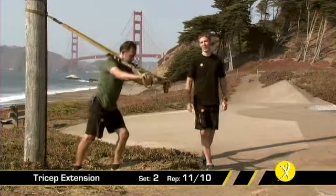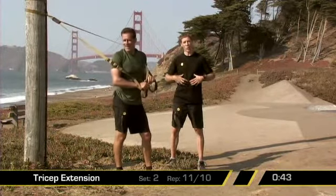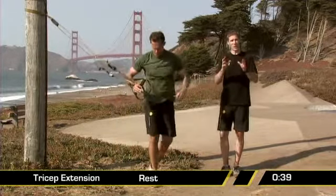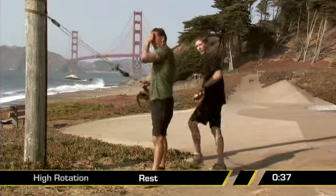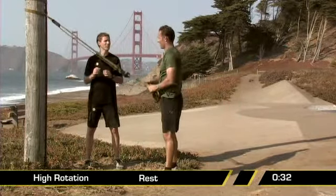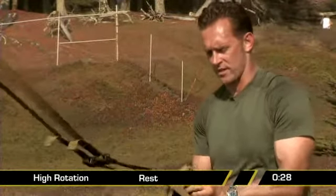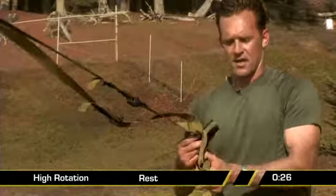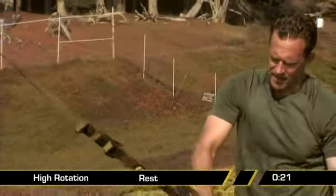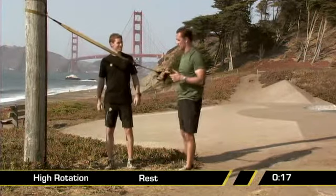Nice job. All right, we're on to the last 3 exercises and into our core. So we've kind of been using our core pretty much the whole workout, but now we're going to target it specifically. So the first one is that high rotation. For that, I want you to put the TRX into a single handle mode, feeding from the bottom once, switching hands, feeding through from the bottom again, and always locking it off and weight testing it to make sure that I've got it locked correctly in place.